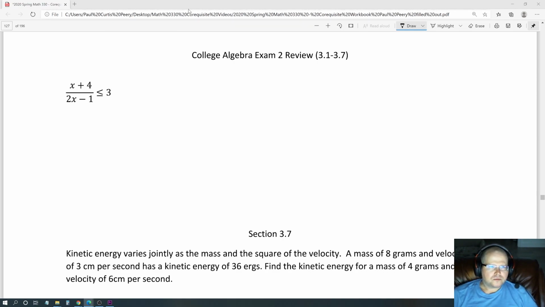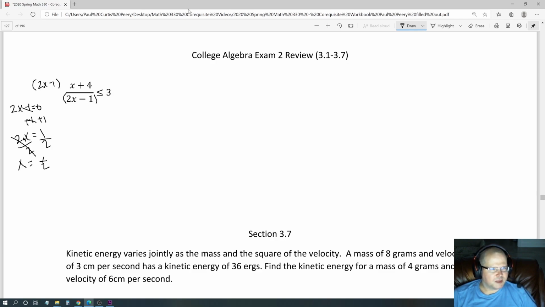Okay. So let's say, first we need to find some critical points. One thing I'm going to do is find a critical point that would make this undefined, or to put another way, find what x value would make that denominator equal to 0. So I set 2x minus 1 equal to 0, and now I'm solving it. We undo the subtraction of 1 by adding 1 to both sides, and then we undo the multiplication of x by 2 by dividing by 2. And that gives x is equal to 1/2. Okay, I've got that information.